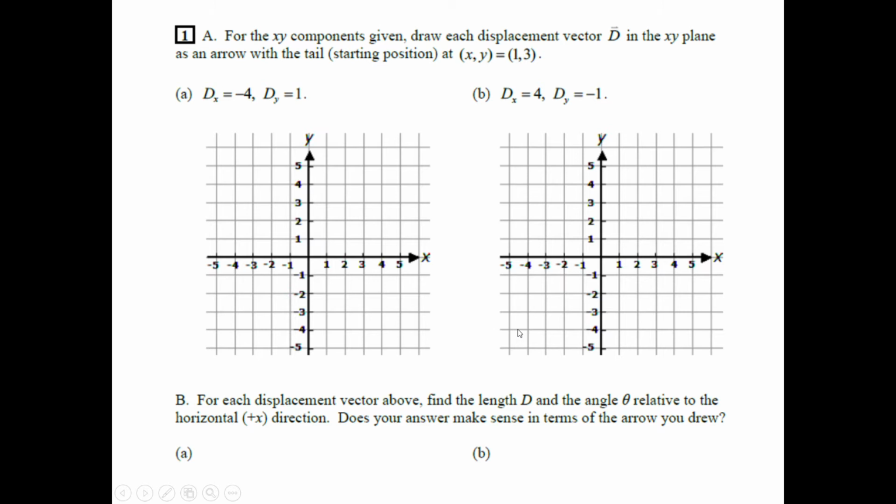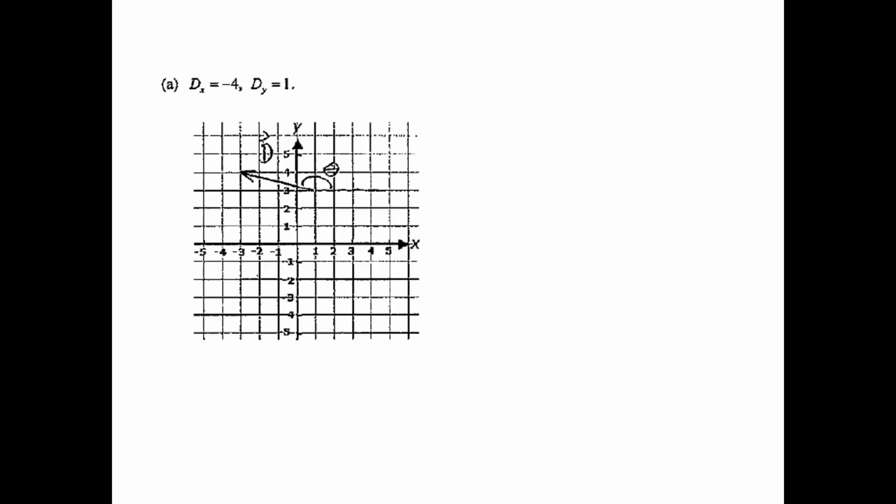So let's go over to the solution now. For starting at 1, 3, that's right there, I need to go to the left by 4 units. In other words, start at the tail and move to the tip by first going only along x by minus 4 units. 1, 2, 3, 4. That gets me down there to x equals minus 3. And then along only the y direction by plus 1 unit. So I go up by 1. That gets me to there. So the arrow that we're drawing is like this.